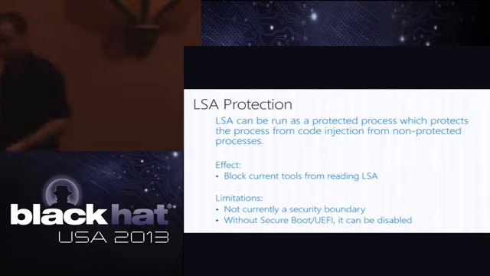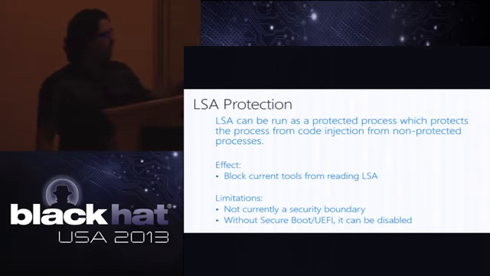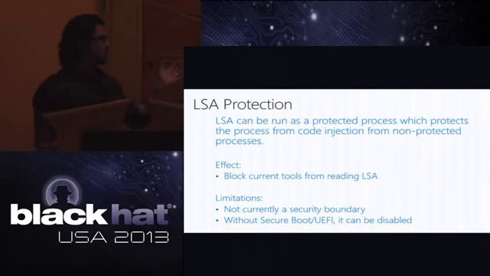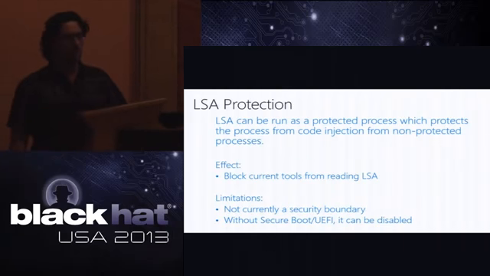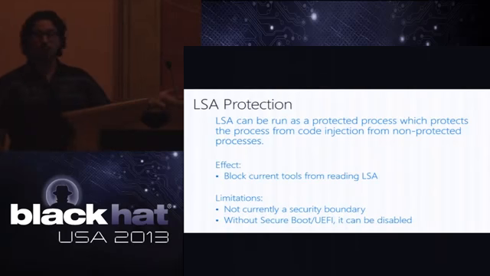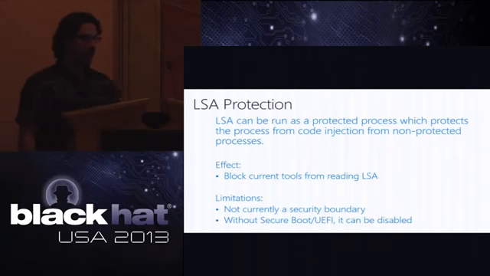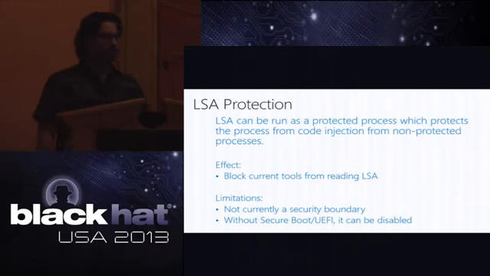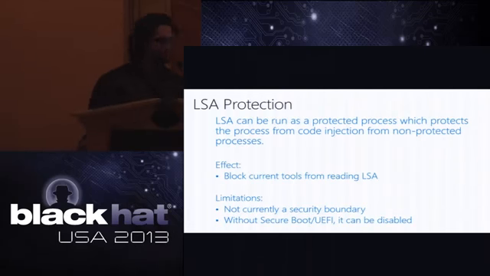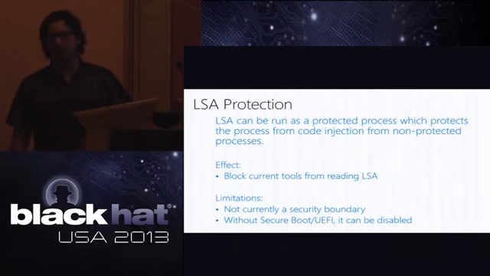So this is more of a clarification as opposed to mitigation. We have enabled LSA protection as a protected process. We have some documentation on it. Yes, it does block some of the current tools from reading because it requires signing and protected process only talks to protected process. But we do know that, in its current state, it can be bypassed. The tools can use other means to dump that process memory and still achieve it. So we're not really pushing this as a mitigation, but because we're documenting, we wanted to just clarify. So you can enable protected process as a direction that we're going, and there will probably be more on that later.